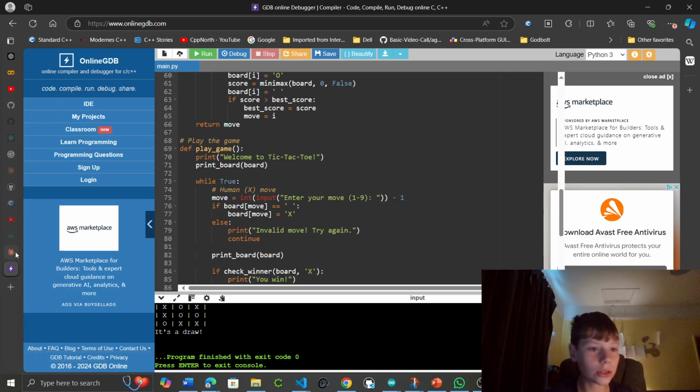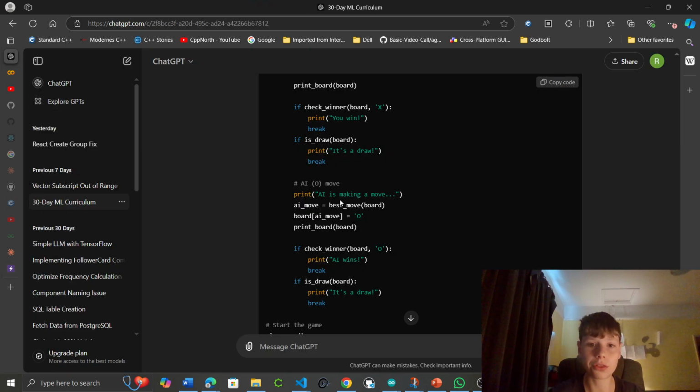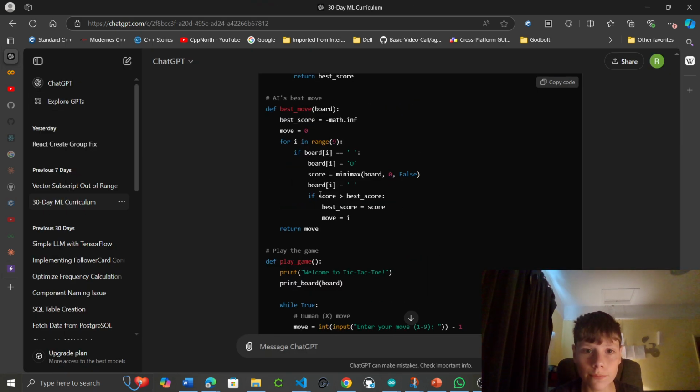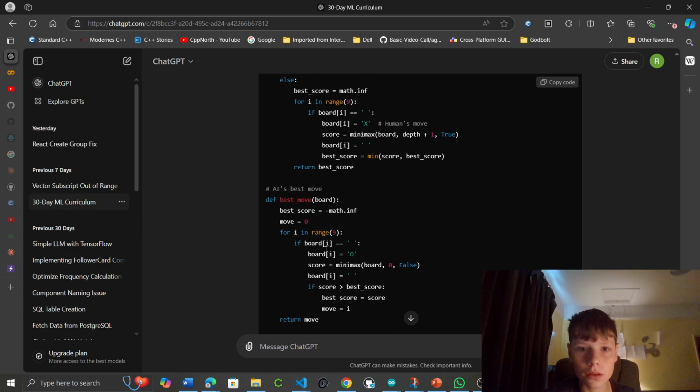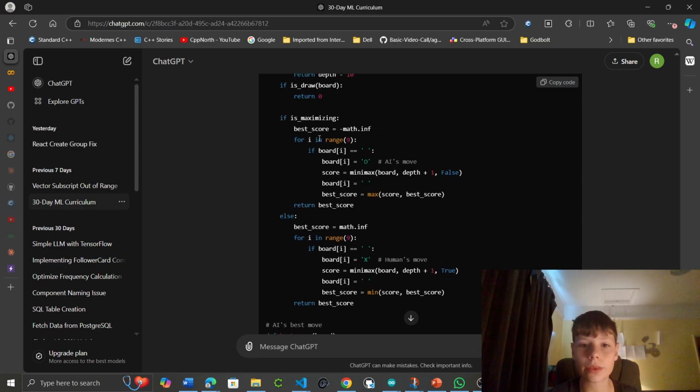Okay, so I'm just going to go through this code again. The AI's move, so best move, board. If we're not maximizing, we're trying to minimize the human's score.